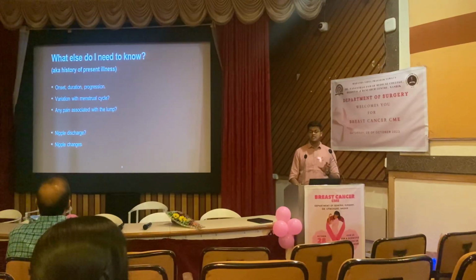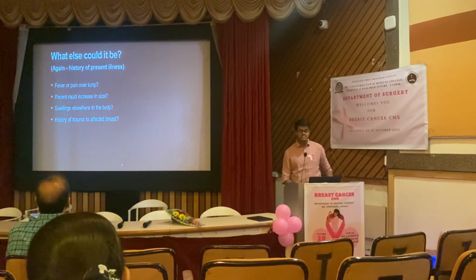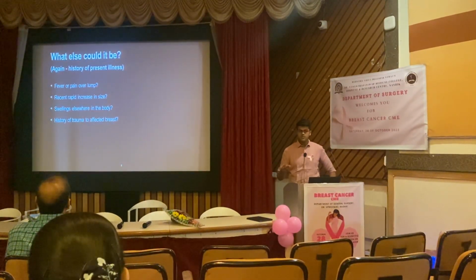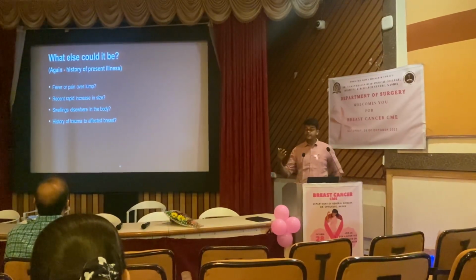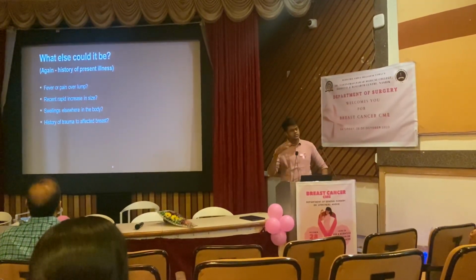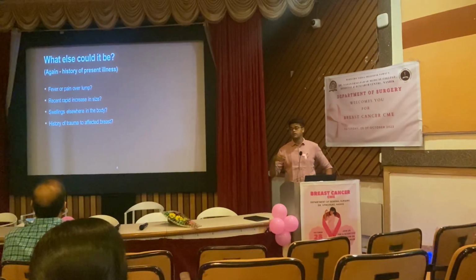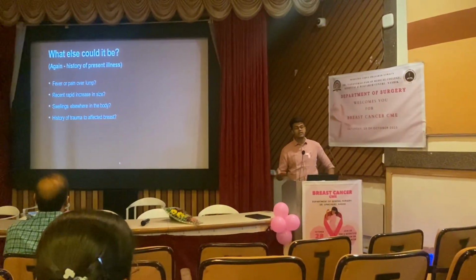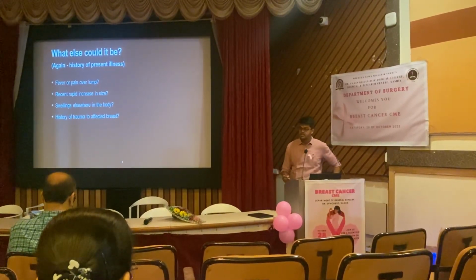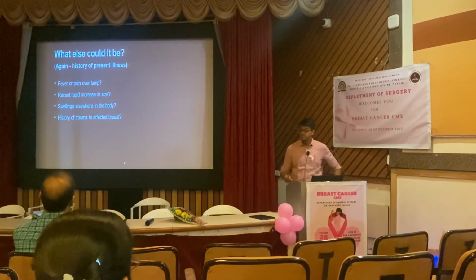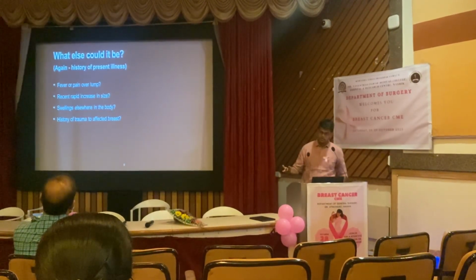So this is everything that you need to know about the lump. Next, differential diagnosis. What else could it be? Is there any fever or pain over the lump? Of course, it fits the clinical picture of a lactating mother who comes with fever and pain over the lump with peau d'orange over the breast, and then they are worried if it's malignancy. It most likely turns out to be an infective pathology.